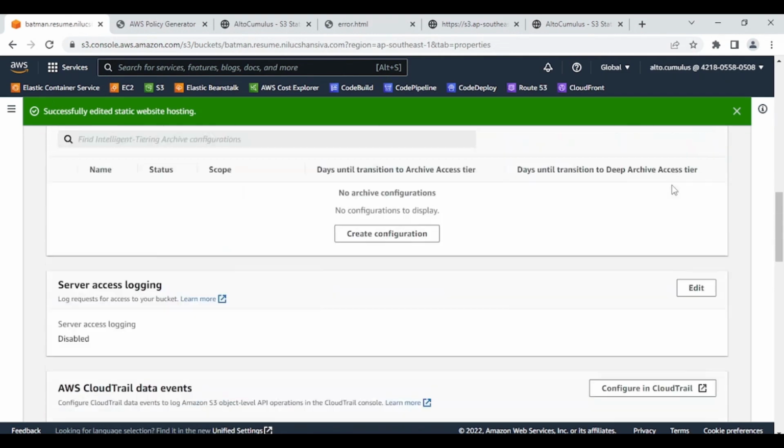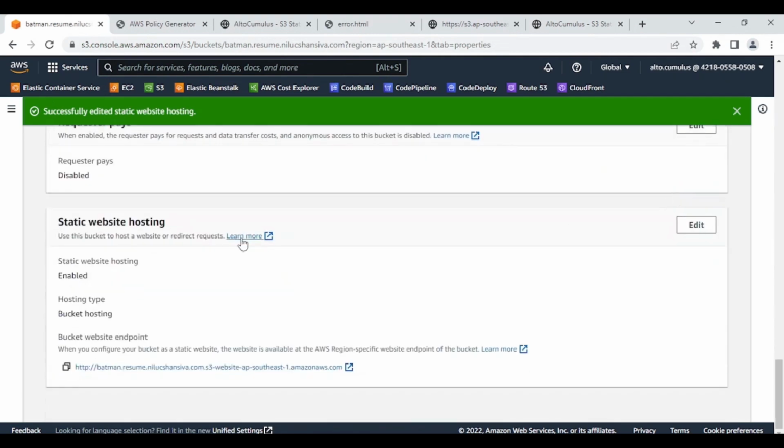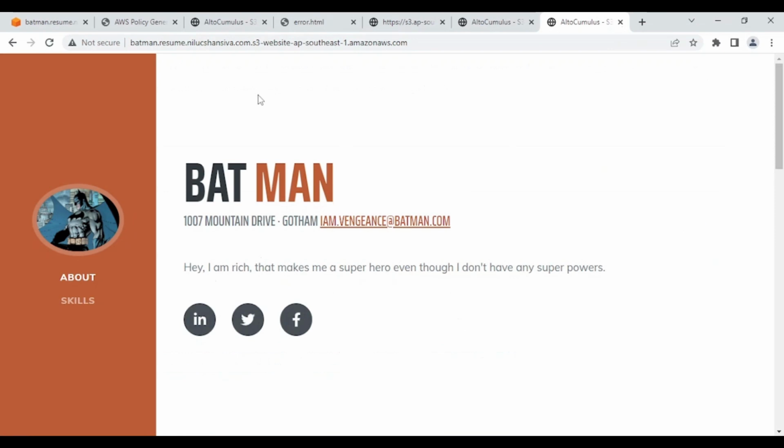So I'm going to scroll down, and now here I have my endpoint for our resume website. I'm going to click this and let's open it from our browser. Congratulations, we have hosted our resume in a website which can be accessed through internet.